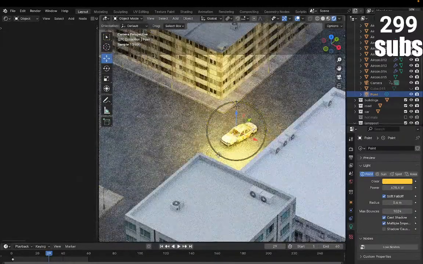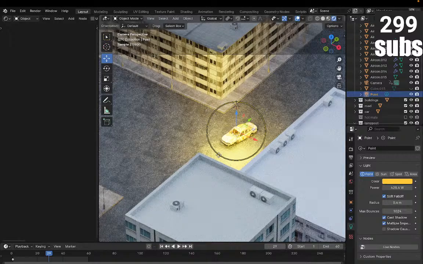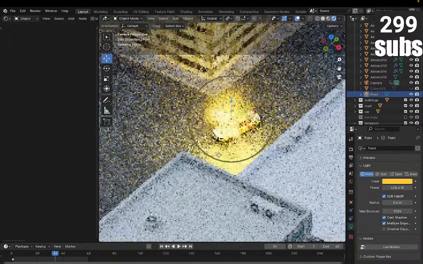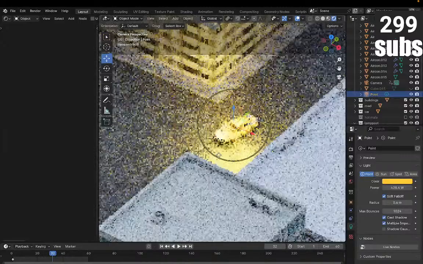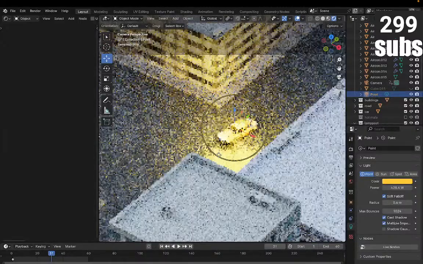Yes, okay, cool. So then what we can do is we need to keyframe that, probably.